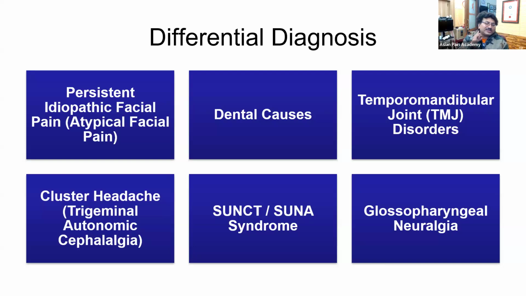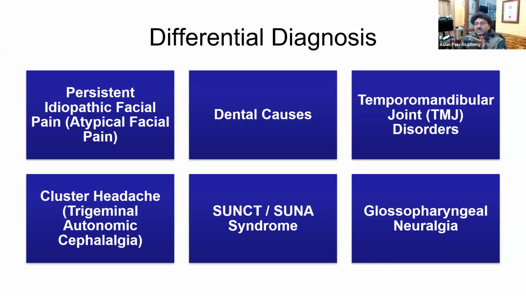Next comes the glossopharyngeal neuralgia, where from the glossopharyngeal nerve, the pain mostly remains at this point and sometimes goes to the base of the tongue, and sometimes it can come up to the ears. So we have to differentiate it with the help of a diagnostic block. But remember, glossopharyngeal neuralgia is comparatively rarer than trigeminal neuralgia, but it could come to your mind, and these could be differential diagnoses, especially when you are diagnosing a mandibular division.